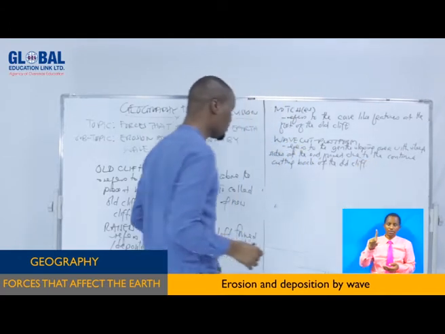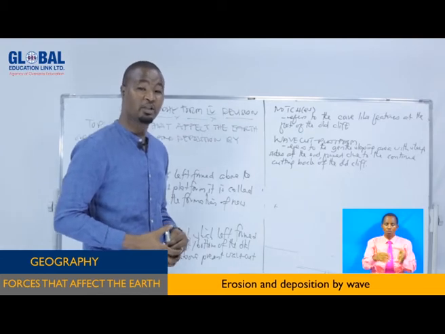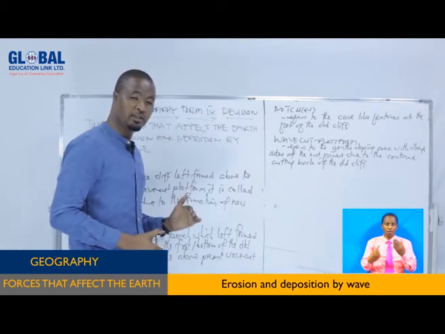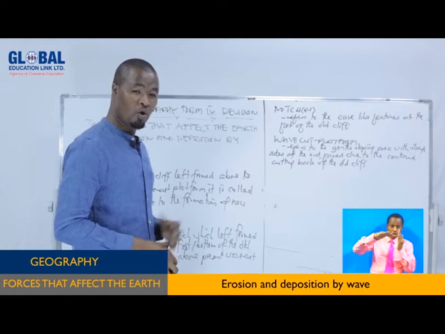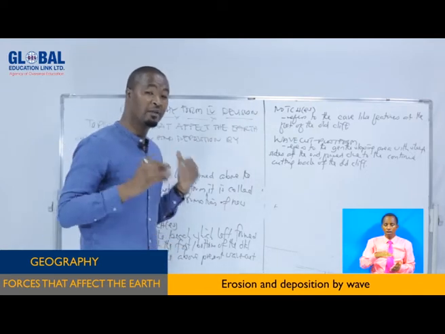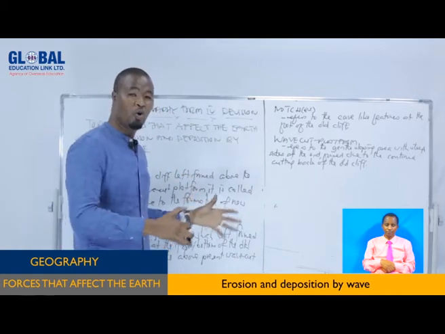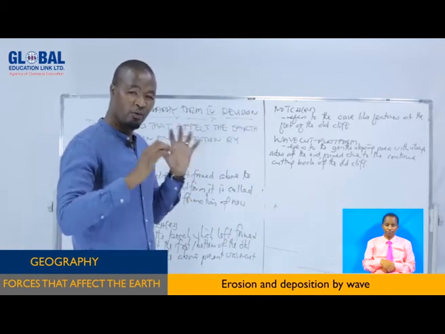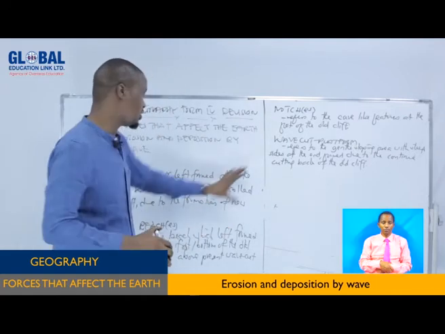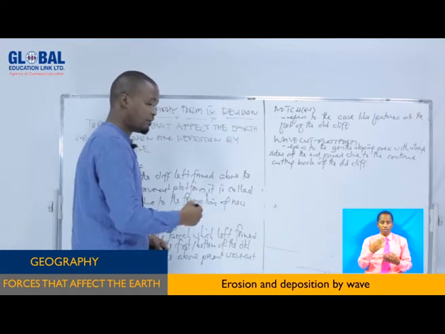See, so we have four important features which occurred as a result of the fall in sea level or the rise in land. But the question needed to explain what happened after the fall in sea level. It means after the fall in sea level, we may have what we call the emerged coast. And within the emerged coast, we have these features right here. Are you with me? So let me explain them one after the other.